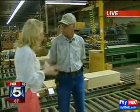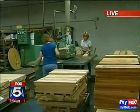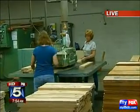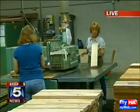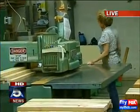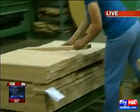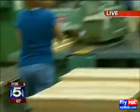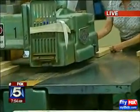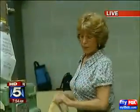Okay, I want to get through a part of the process. Tell me what we're looking at here. Well, what we're doing is we're taking the lumber that's already been cut. We have a routing system. And all this lumber is being cut for a specific part that goes in our different styles of furniture. And what the girls are doing is they're taking this lumber and looking at it and taking the defects out of it and laying the good sections back. And then we'll take our big case tops and end panels and stuff that are real wide. What we do is we move them down to a matching table. Let's move on down to the matching table.